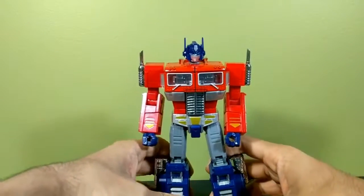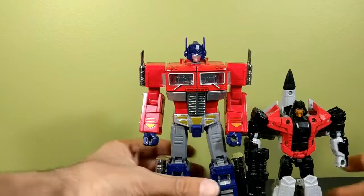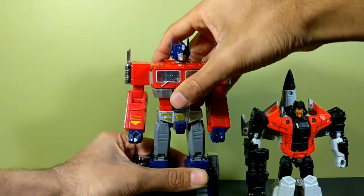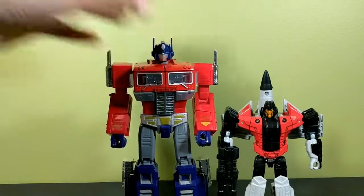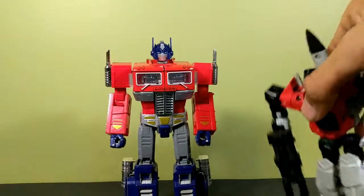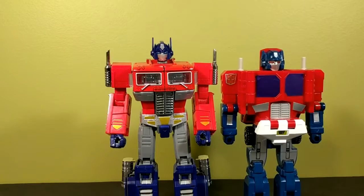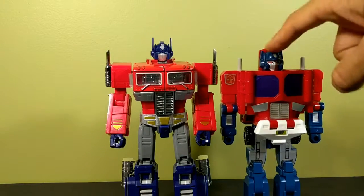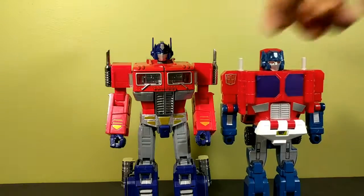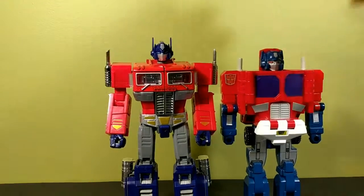Now, for comparison, here he is with Skydive. So you can see now in robot mode, he's a lot taller than Skydive Deluxe, and he's more of a Voyager scale. Skydive died there, I apologize. Here he is next to Power Master Prime, and he's taller than Power Master Prime just by a smidge. Right there, the antennae are really short. I don't have good depth when looking through the camera. But yes, his antennae are taller than this guy.